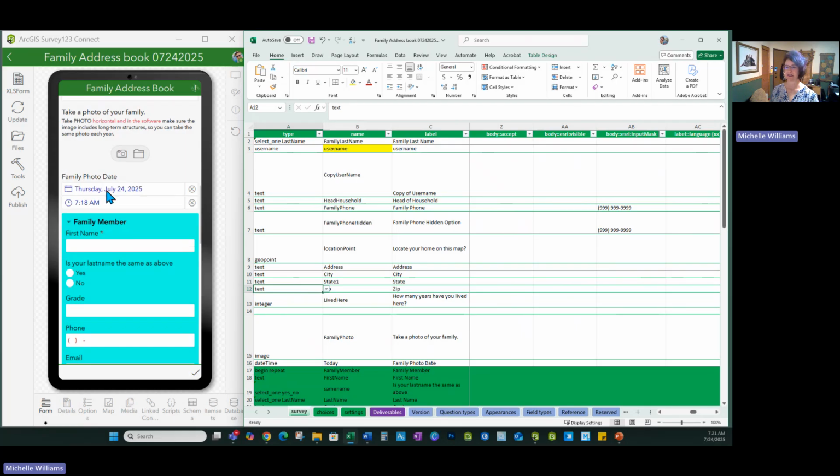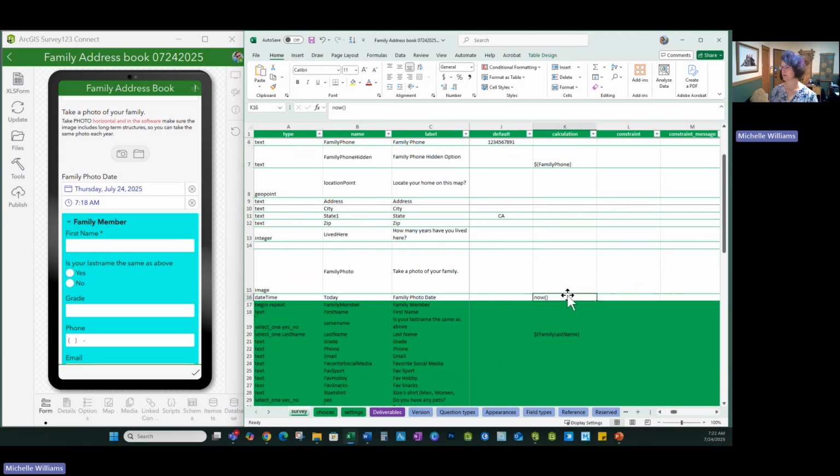And then coming down, you have the automation of the date. And just in case you don't know, if you come out here to calculations, there's the date for today. And then down here, you'll see family members is in blue. I made mine green. I probably could have made that blue. But there is a code to make sure that this color comes up. And what you do is you put it in the beginning repeat right here. And then you just come all the way down and you find the code, and that's where it is.